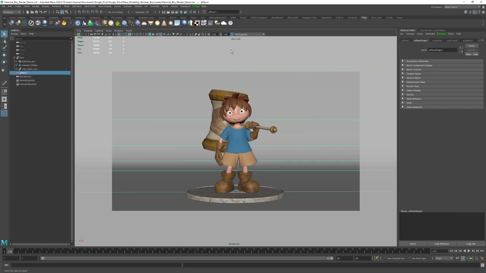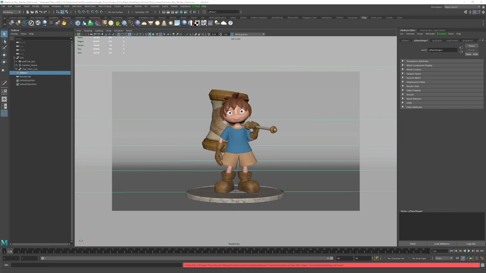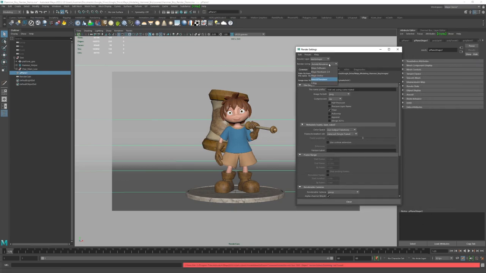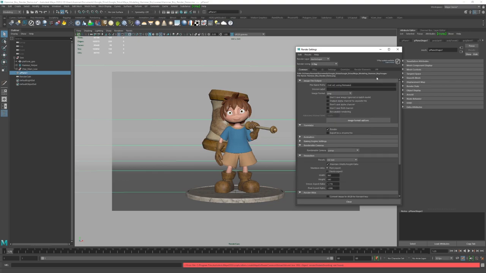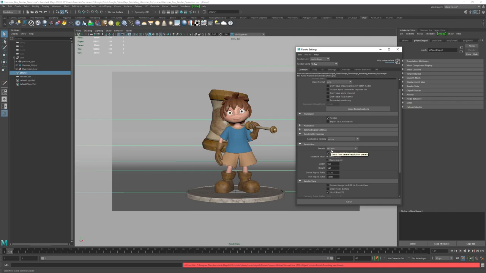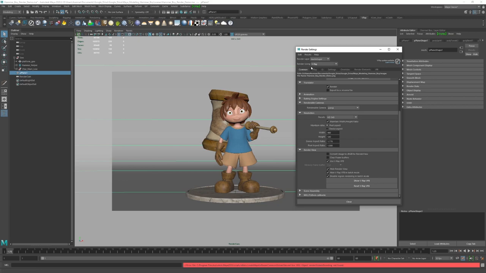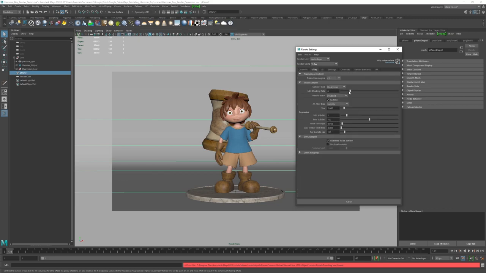Now let's set up V-Ray. All right. So what we want to do is jump to our render settings. And you can see that we're using default Arnold. So we're going to switch that right over to V-Ray. So this is a complete fresh scene. And then I'm going to keep it at half 1080, so HD by 540. And then I'm going to go ahead and jump to our render settings. We'll leave it at progressive for right now.